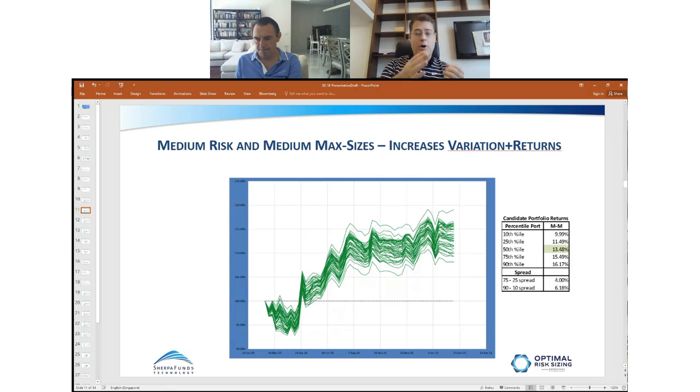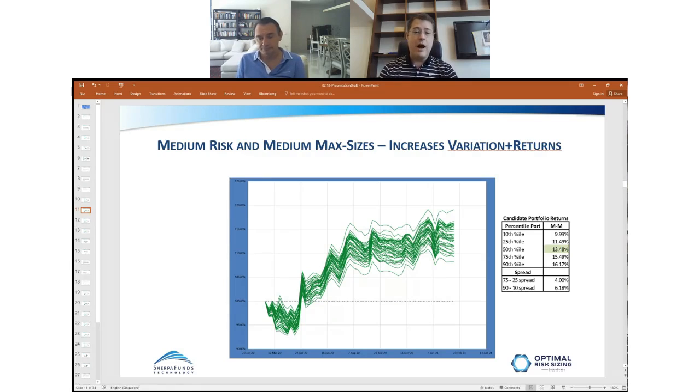So there's more ability to express or to capture the alpha as we take more risk, as we allow more flexibility, but it also allows for a greater variation in potential outcomes. Now, which is entirely intuitive, right? You're taking more risk and you're giving yourself more flexibility, so you expect a wider possible set of outcomes. That's right. That's what we expect, right?